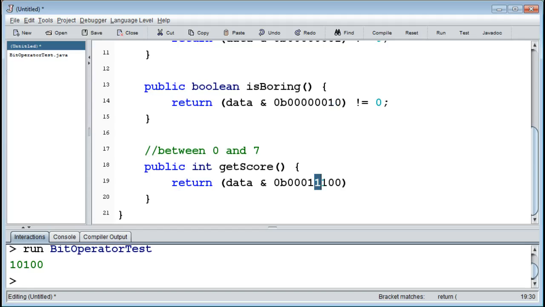However, when we do this, we will get something like, I don't know, 0B11100. We have 2 zeros here. They will be there. So this is going to be 4 times as big, 2 times for each step we take here. So what I'm going to do is just divide it by 4. So it gets 4 times smaller, so we get it properly. Now we'll get it between 0 and 7. This is not the proper way of doing it, but we'll take a look on how to do it properly after the break. So for now, we're just going to divide by 4 here. Okay, that's pretty much it for that.